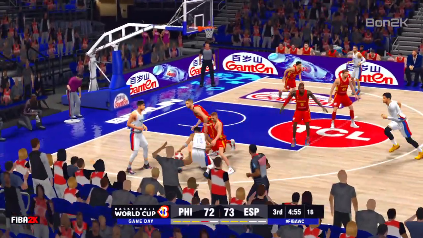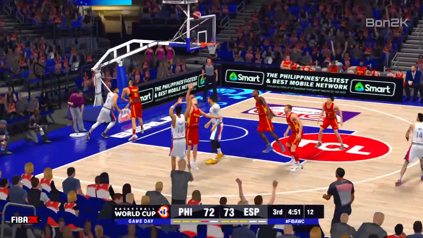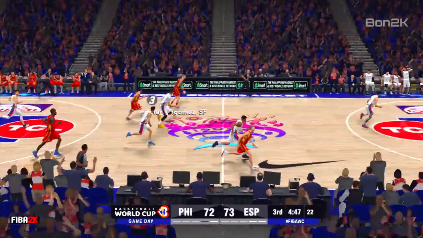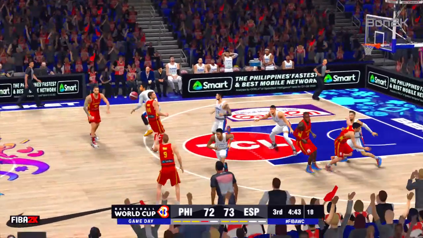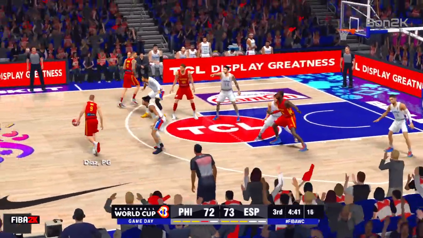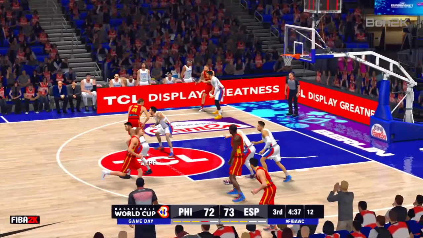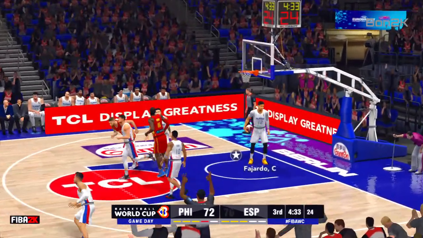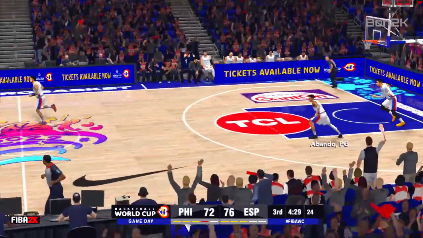Number 10, defended by Diaz. For the 3. Can't get it to go. Gone downtown a lot since halftime. They've missed 5 of their 9 attempts out there. Number 8 drills it from outside. They got on this roll a while ago, and they just haven't looked back.